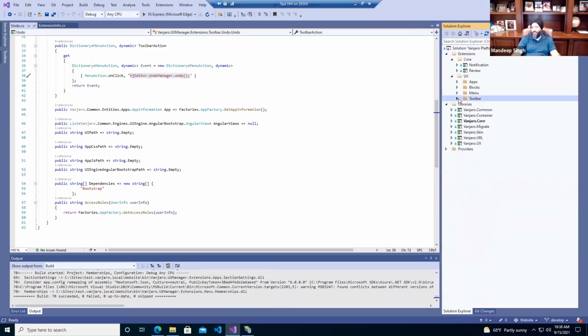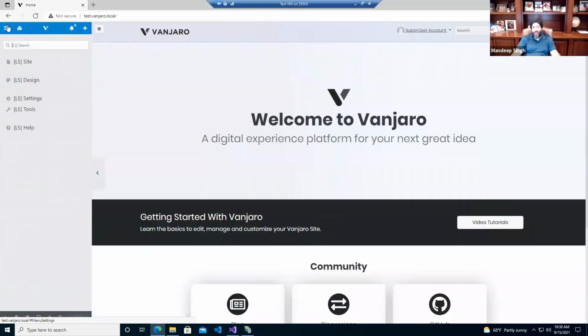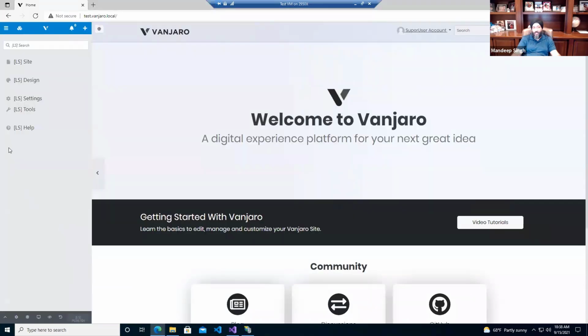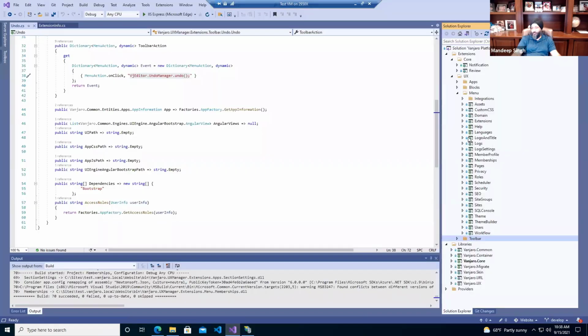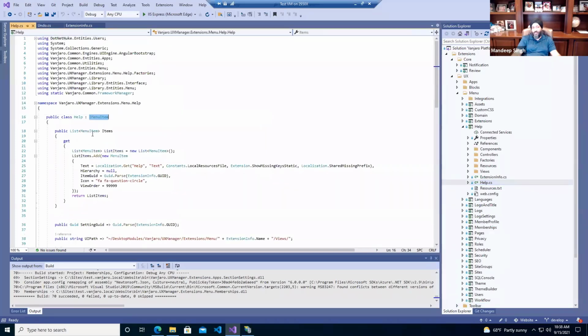So let's look at the menu. This menu right here is the menu that you get when you click on this right here. All this menu is driven by, again, extensions. So if you wanted to write something of your own and have a category menu appear, it is super easy. Let's look at the help menu as an example. Let's find help here. There it is. And what I'm going to do is go down here, and you can see this is simply implementing IMenuAtom. And there you just created a hierarchy of your menu, and you've given it some text, which is localized here.